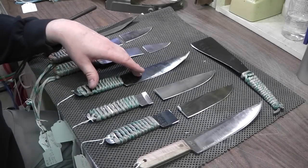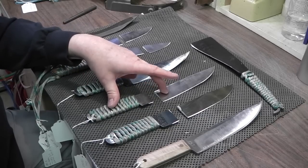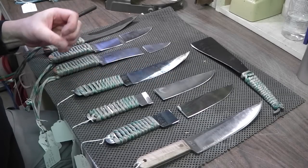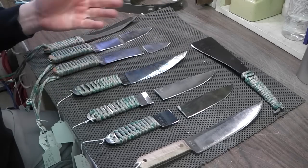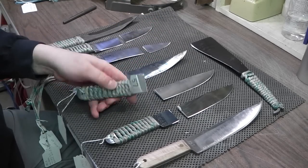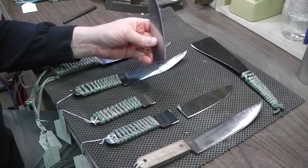Now, on the other hand, if you want a hunting knife or anything like that, then you may want a harder knife where it will break. There's a big debate about whether, when you're out in the field, you want a bent knife to work with? Well, you can always try to straighten it. Or do you want a knife that breaks, and now you've got a handle and a blade, but you can still use this as a skinning tool.